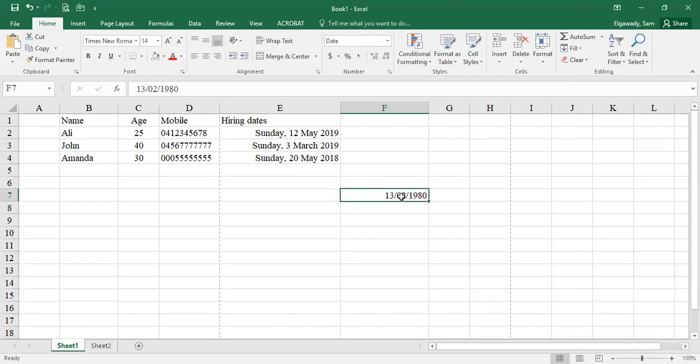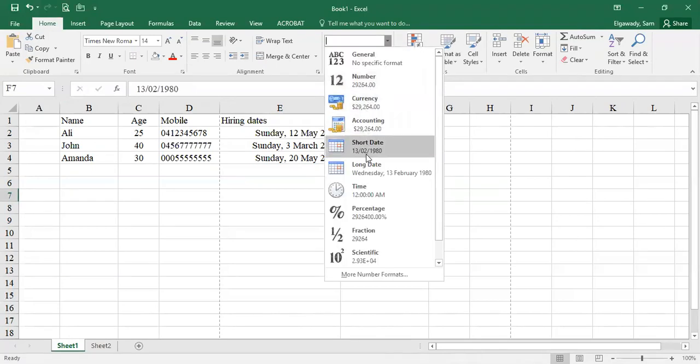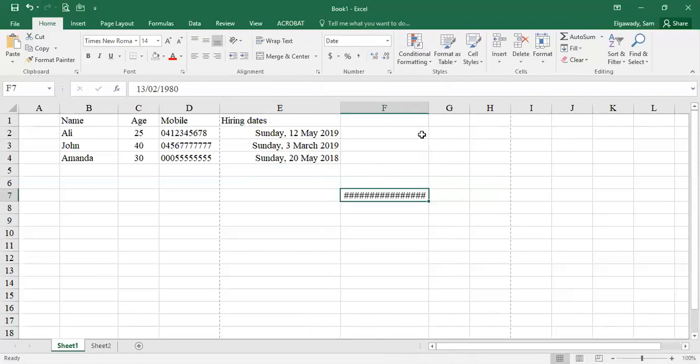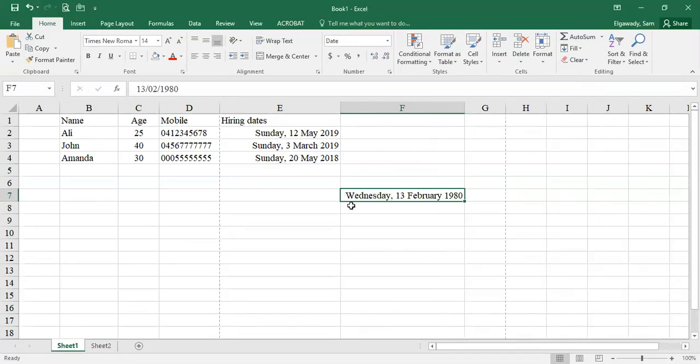Excel knows this is a date. All you need to do is go to long date here, and this is not an error, it's just a small area, so I can double click the border. It's telling you this person was born on Wednesday 13th of February. Okay, nice trick.